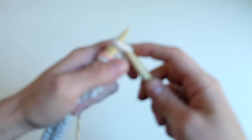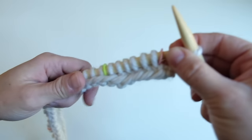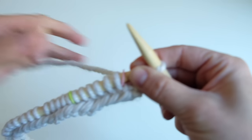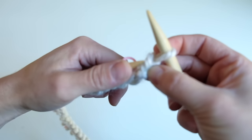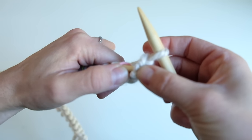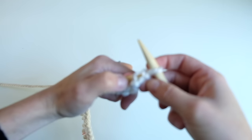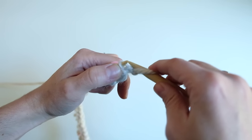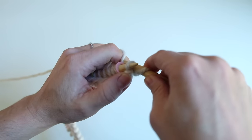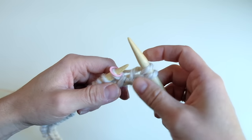So now we're going to complete our first raglan increase row, and we're going to do this by knitting 1. We are going to do what we call a left leaning increase by picking up not this stitch that we just knit, but the first stitch below that. Insert the needle from the back to the front there, and then we're just going to knit through that first stitch. So now we've increased a stitch.